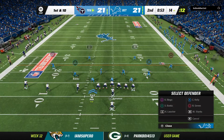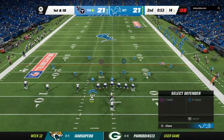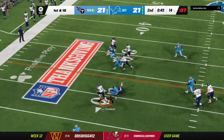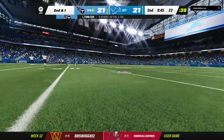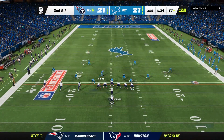The Titans offense set to begin the drive. And they've got just over 50 seconds to go till halftime, so they can try to put something together if they want. And this will leave them a yard short. Nice pickup of 9 yards on first down. The previous run good for 9.